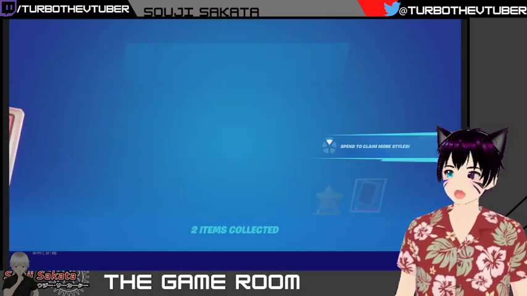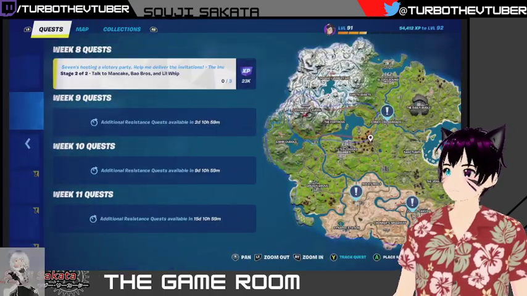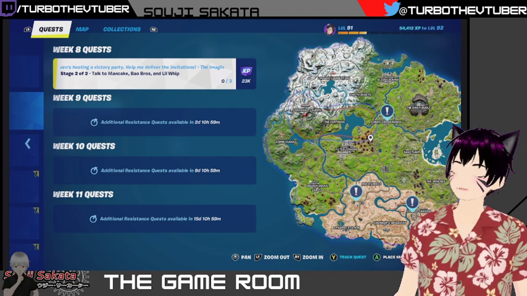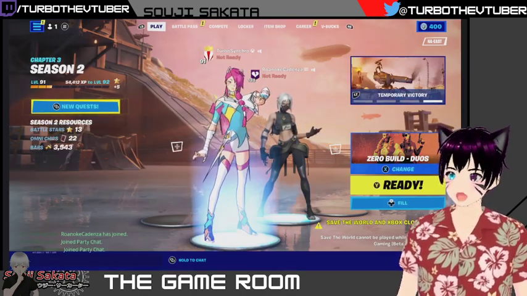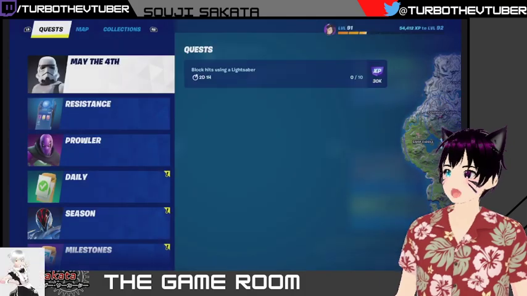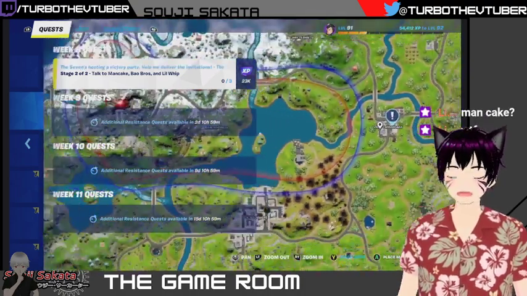I get 5 battle stars and 2 omni chips. Not bad. What do I gotta do now? Okay. Oh, for God's sake. I gotta talk to Mancake, Bow Bros, and Lil Whip. I'm not doing that right now. I'm done messing with the side quests right now. I am ready to go when you are, though. Not today. I'm not trying to do that in a duos match. This is something you die trying to do.